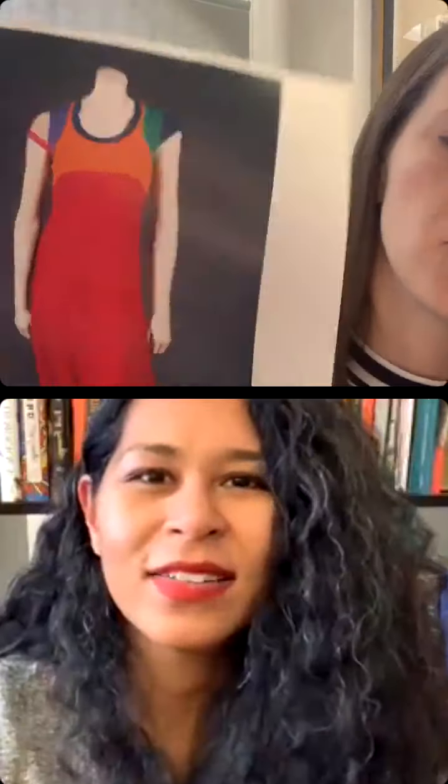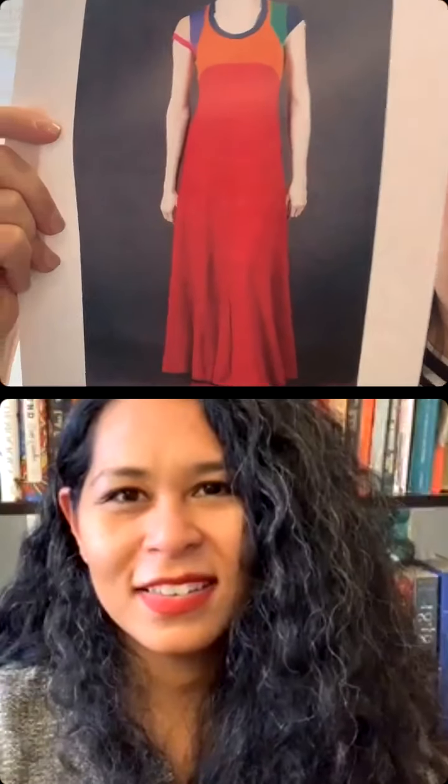Here is a color-blocked jersey knit maxi dress. You could see anyone wearing this now. Color blocking was really big for him — he's so known for this color-block jersey. It was so fun, so easy to wear, and so vibrant at the time. He would talk about how each season he would pick seven colors and just mix them all together, creating these combinations. His color sense was just off the charts — so exciting. Even though we see it now and think it's so modern and wearable today, it does have that Burroughs feel because of the colors. When he was doing this, people thought it was crazy and wild.